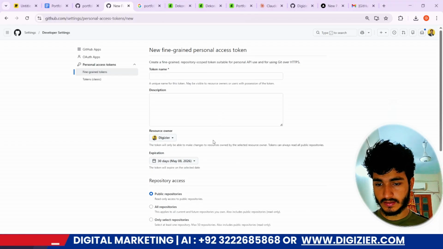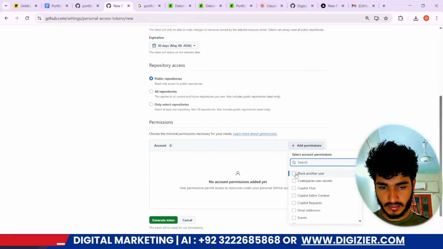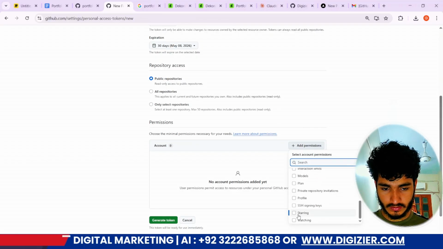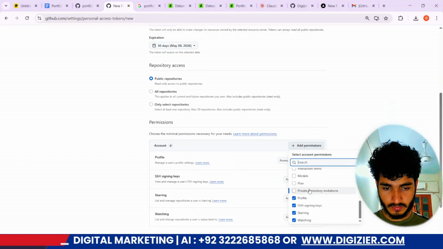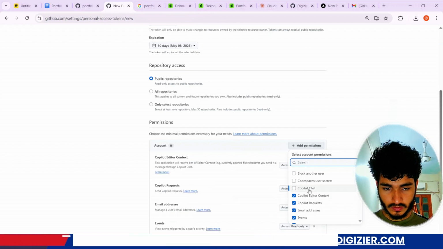Now we need the access token, not a public one, and add permissions like everything. You see that? Those are the permissions I need: models, PPC, follower, image, pilot, pilot check.